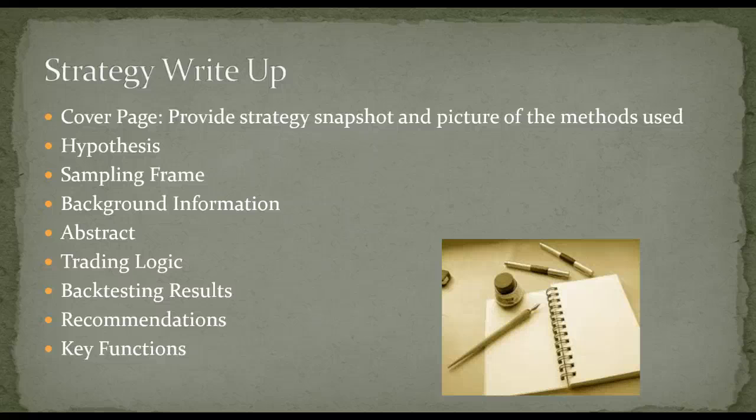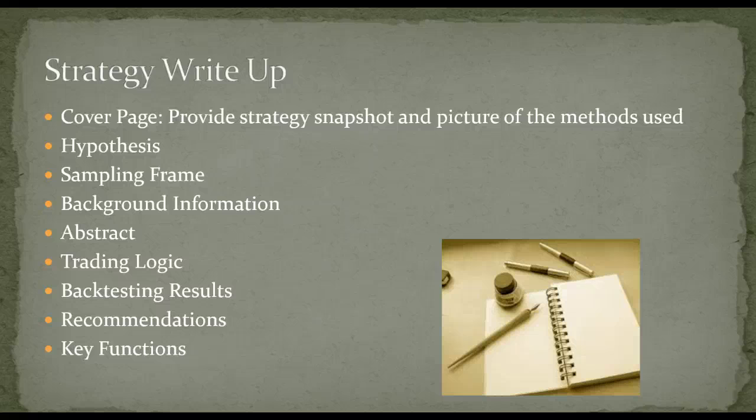This can be a couple pages long, just going through and verbally describing the steps that you're trying to accomplish and some information describing your logic. It doesn't have to be in great detail, but enough detail where they understand and they're not going to have many questions. Then after the abstract, include your trading logic. So include your pseudocode pretty much. That's another reason why you write pseudocode, is to include it in your strategy write-up.